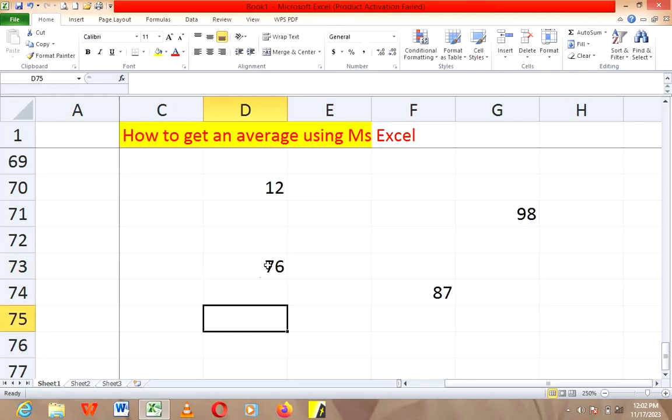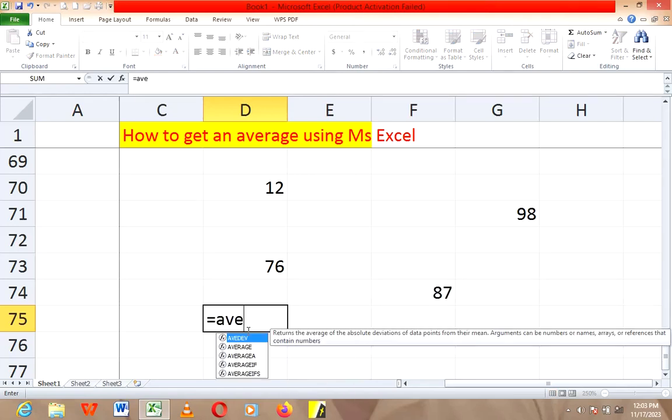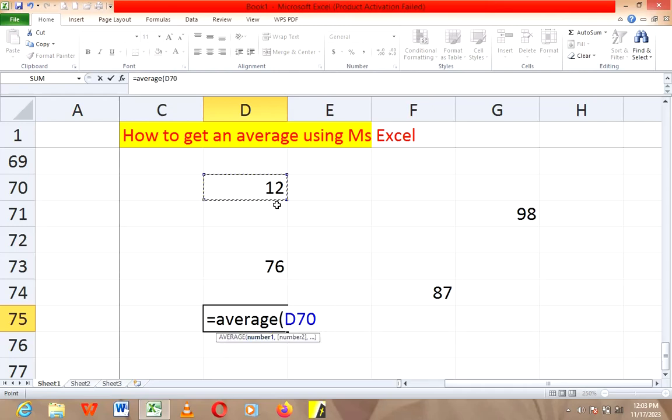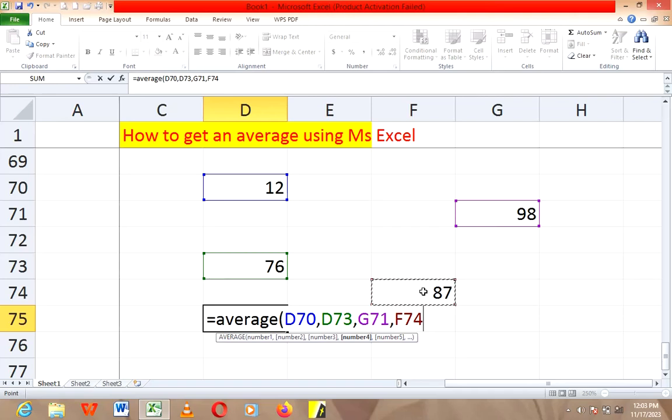So in case you want to get the average of these figures here, we shall say equals average, open brackets, D70, and this time we use a comma, and D73, again a comma, D71, F71 rather, G71, and then F74.